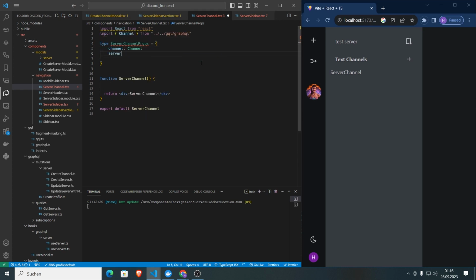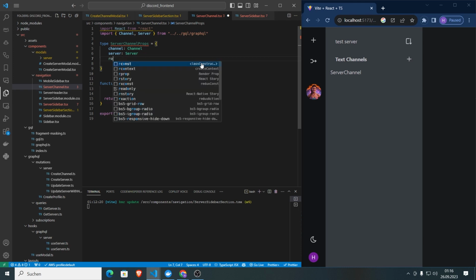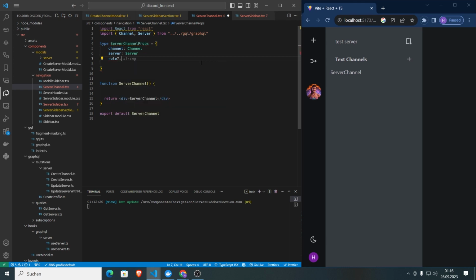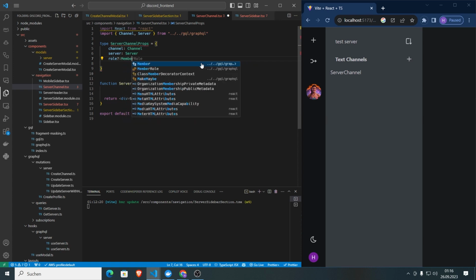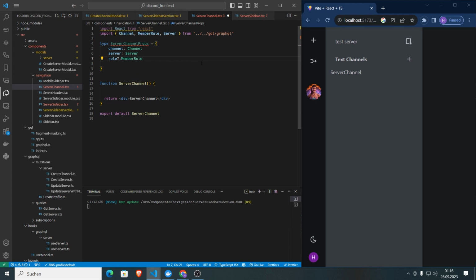Let's have server of type server from GQL GraphQL. Let's have role, which is optional, from member role, which is of type member role from GQL GraphQL. And let's have is active, which is optional as well, which is a boolean.